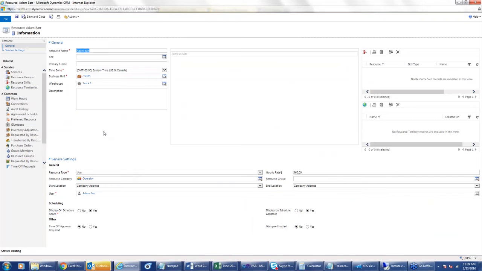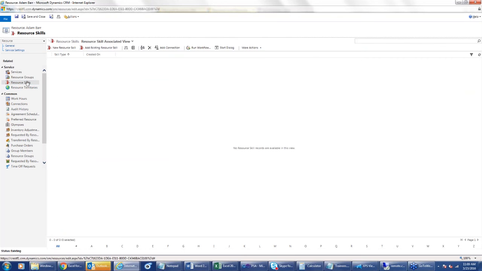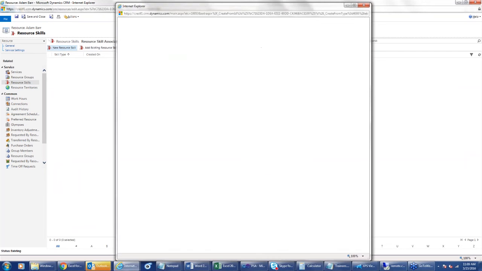So users are the techs who are going to be running the calls. They most likely have a mobile device that they can tie to, so they can respond to things on the call, like getting notification that the call is coming in and being able to change their statuses on the calls as they're working, which we're going to get to. But you do have resource skills that you can add a new skill and put in the different skill groups.